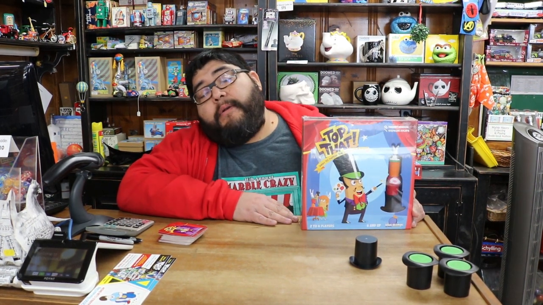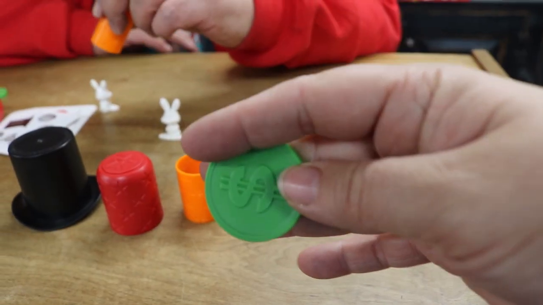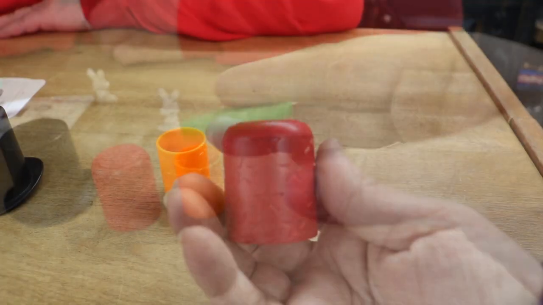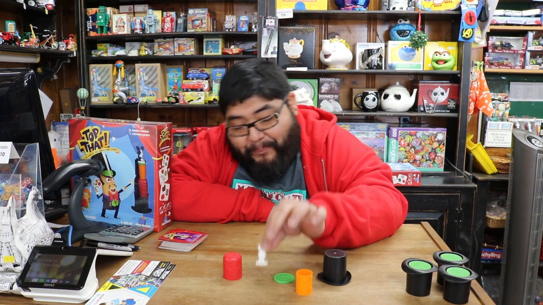Today we're going to be focused on this game called Top That. It's a very fun game, for ages 6 and up, and for 2 to 4 players. In the game, everybody gets a top hat, and inside the top hat there's a coin, a magic box, one of those very cool magician thingies, and a rabbit, okay?